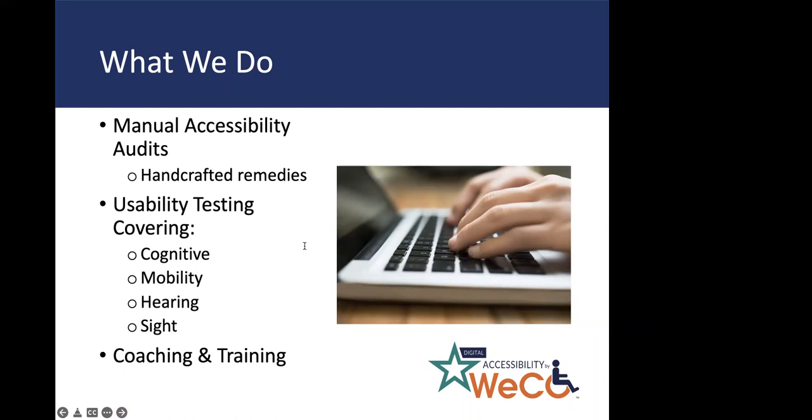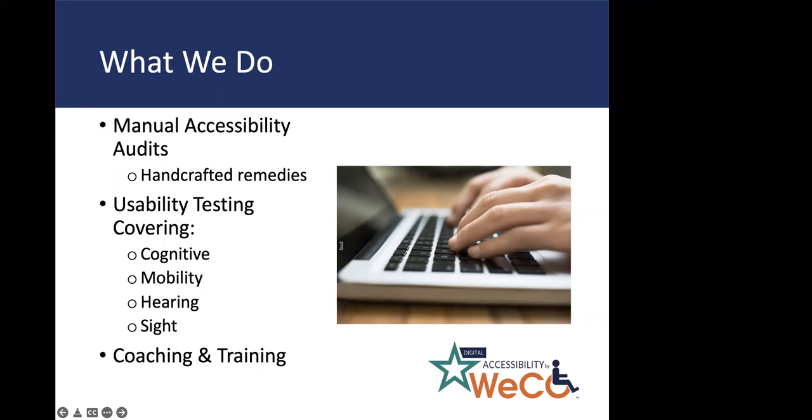Hello, this is Tyler. I'm going to be reading the next few slides. On this slide is a photo of two hands typing on a laptop. WeCo offers manual accessibility audit services, which can help your team understand where your projects fail to meet accessibility requirements. It also provides customized recommendations on how to fix any issues found.